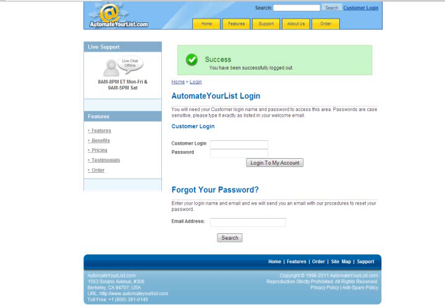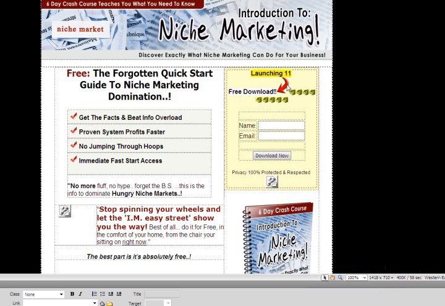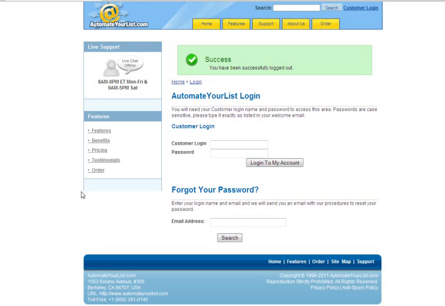So real quick, what an autoresponder does is give you a web form, which is this right here. They give you the code that produces this name and email and download form, and it syncs the whole thing. When the person puts in download or submit, or they join your list, they take that information and store it in their database on their server.